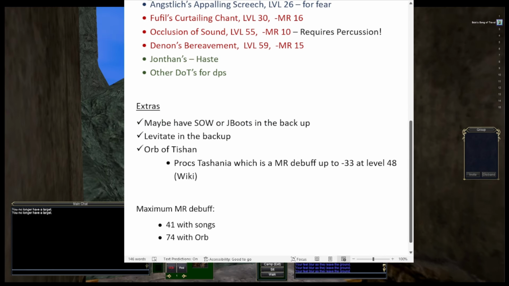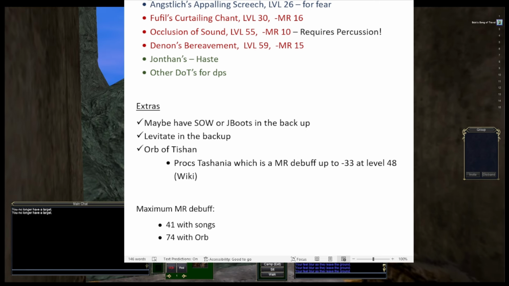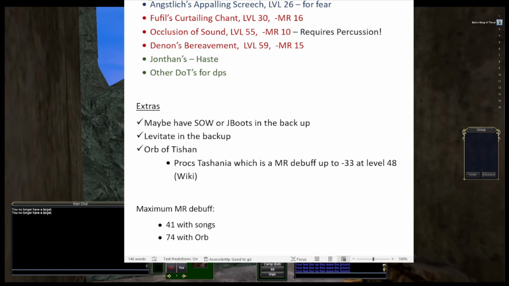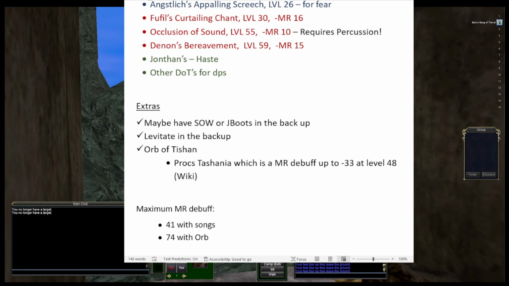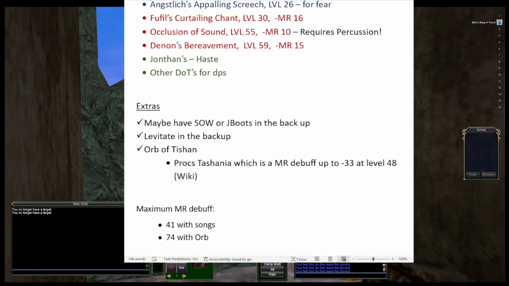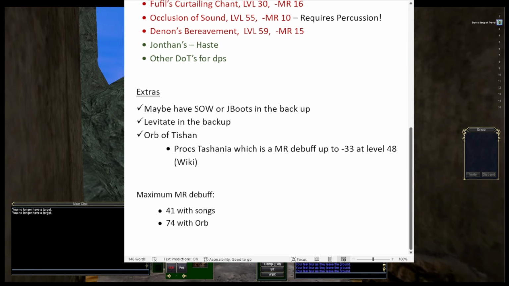Extra things you may want in the backup for all of this is Spear of the Wolf or J Boots, right? Levitate is great. I have the Levitate cloak. You want all that stuff. Keep it up. It will help you when you start getting adds, to make sure you don't get hit, because these mobs still hit hard and they will chew through you over time pretty quickly if you're not healing. So it's a lot to be mindful of and be clicking to keep your health up.